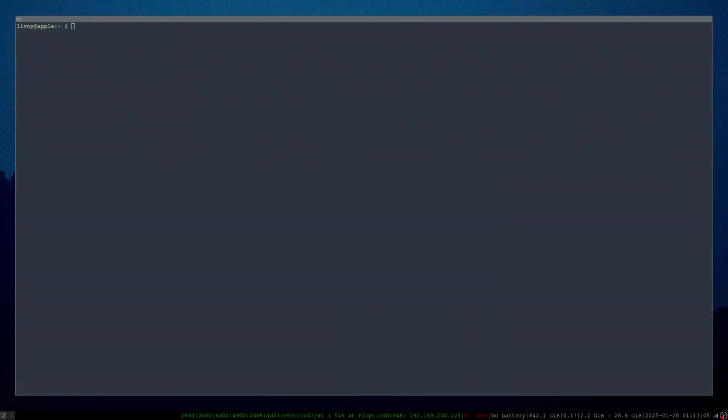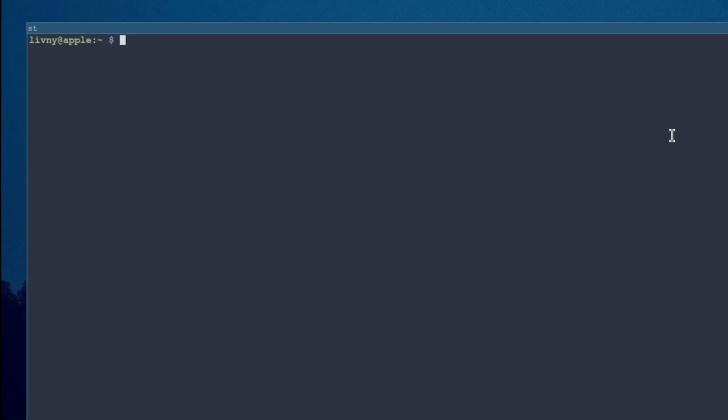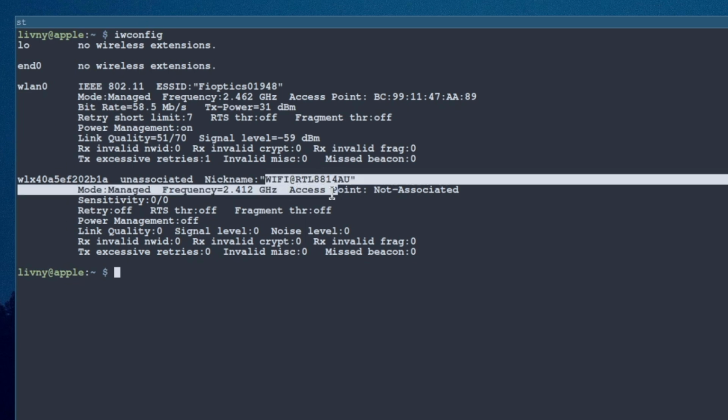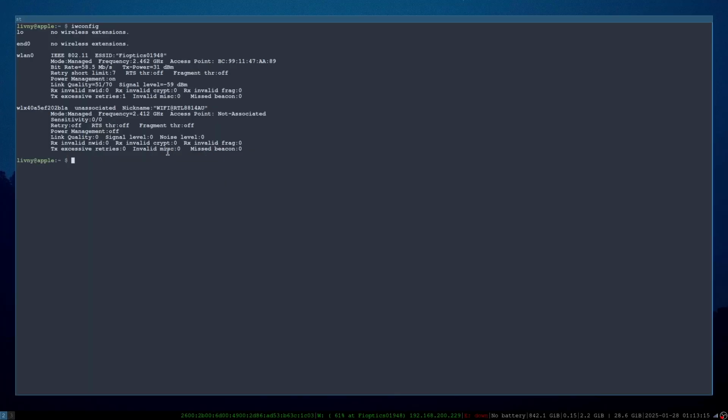Now that we've rebooted, we can go ahead and confirm that our interface is up and working using the iwconfig command. And as you guys can see, we now have a second wireless interface named RTL8814AU. And this is going to be the one that we're going to use to actually capture other packets. Now, we want to make sure that we have two wireless interfaces. Here's the catch. We're going to be using the built-in Wi-Fi adapter to actually authenticate to a real network, in case we want to do something like create a fake access point, in which case we'd use the second interface as the actual access point, or as the evil twin.